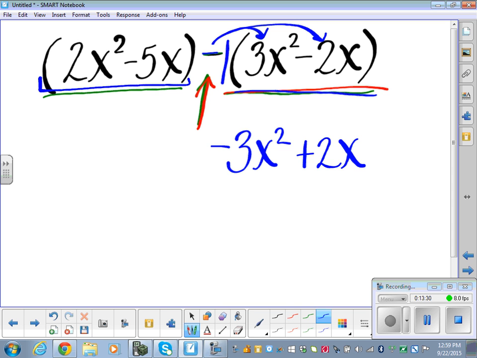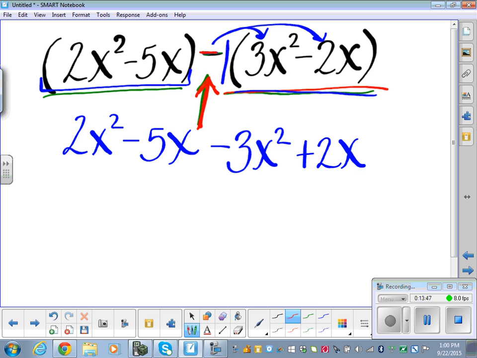And now we can just drop down this front thing because it was not behind a minus sign. So we still have 2x squared minus 5x. And now from here, we can just combine like terms. So we've got to just be very careful with the negative. If you ever just have a negative in front, meaning subtraction, I would rewrite it as negative 1 and then distribute it through to each term. And that's what we got right here.